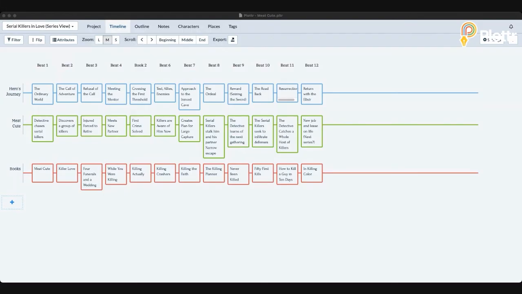So what I've done is each book contains one beat for him of his hero's journey. So initially, we're introduced to his ordinary world. He's a detective that chases serial killers. That's really all we find out about the detective in Meet Cute. He doesn't actually catch them in that particular book. They end up getting away. That's their happily ever after, keeping it in that happy romance genre. Okay, but then as he goes along in the Call of Adventure, he discovers there's a group of killers. In the next one, he's injured and forced to retire. In the next one, he comes back as a private investigator with a new partner. Okay. And we've walked him through these things, but only one of these things happens to him each book.